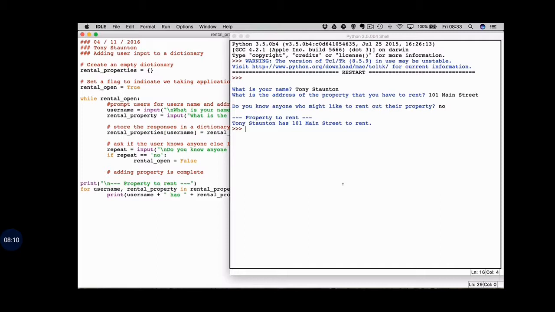So you can see how, in the larger scale and larger thinking of a web application, this can come into play. This could become a link, and we could click it to show more details of the property. Or we could click on the username, and that would show us all the properties that they have to rent, because it could be a big company. So that is probably one of the biggest programs we've written so far, and it really is an excellent coming together of everything that we've learned throughout the course.